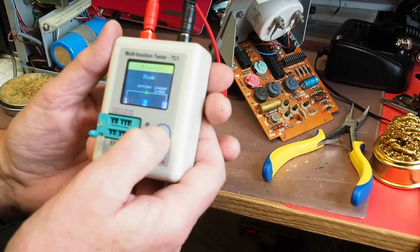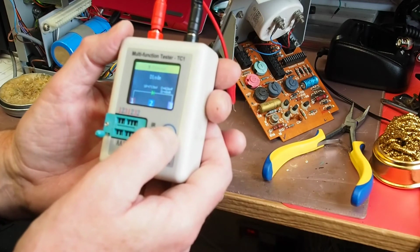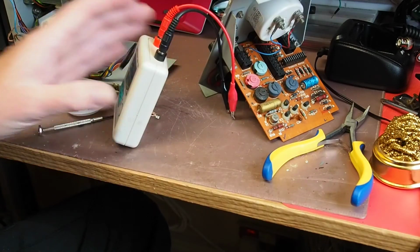So I'll get the magnifying glass and have a look what number it is, and get one of those or an equivalent ordered. But in the meantime, I'm going to put the original back in for now while it's still working.